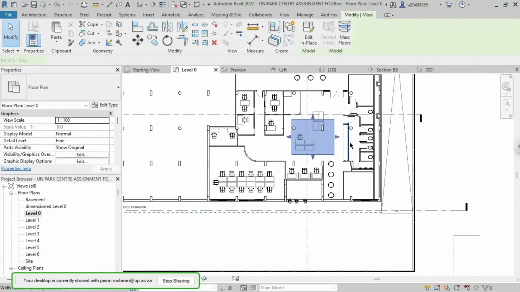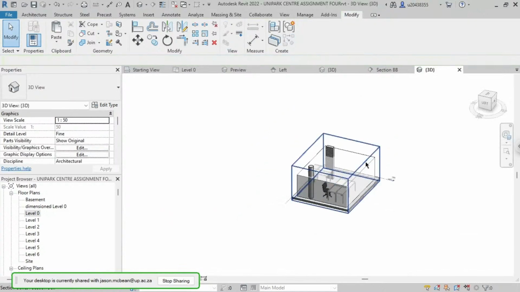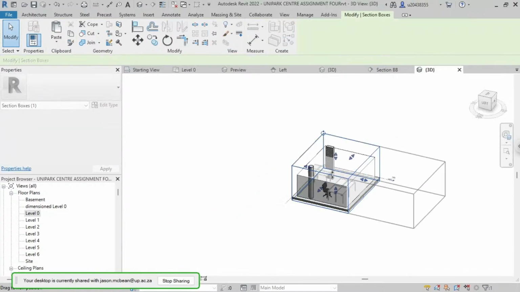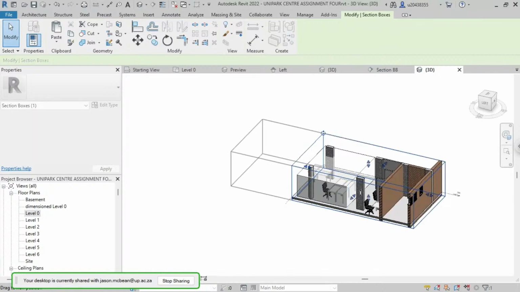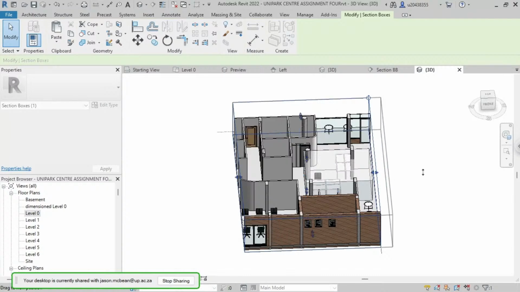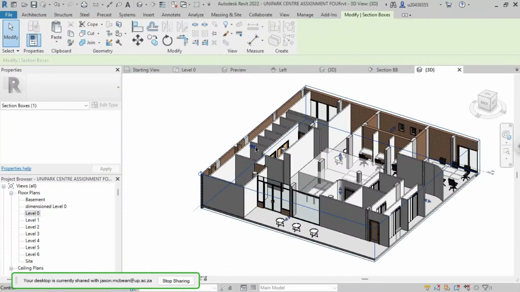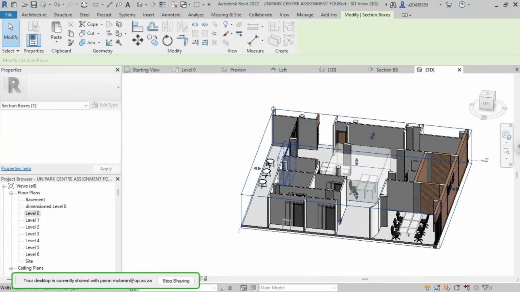That's all I need. So now I can go and say I'm going to make a section box so that I'm working just with this form. And what I'll do is I'm just going to increase this so that I've got a void in which to work. So every time I go to 3D view to put these ceilings in the right place, I don't have too much stuff. So say now I'm just going to work in this zone over here. Just the zone over here. That will help my computer process.